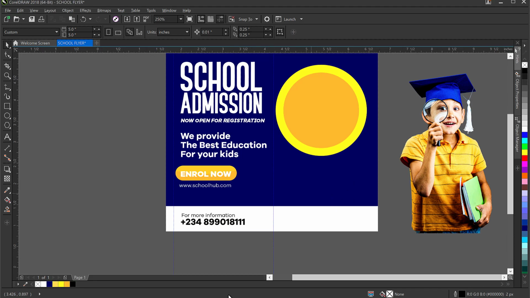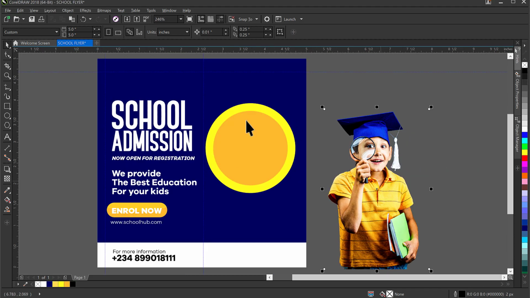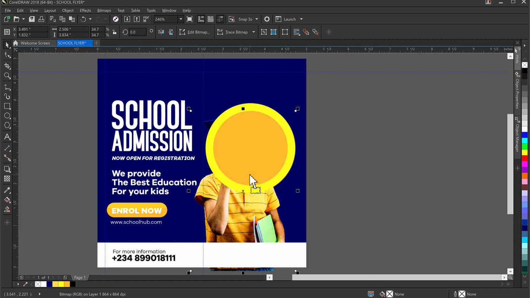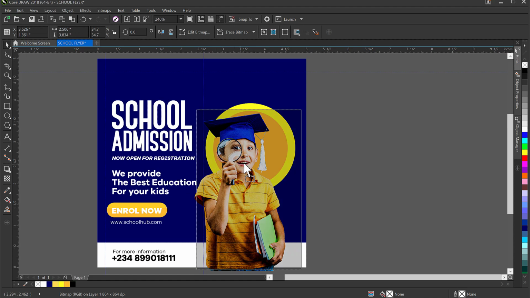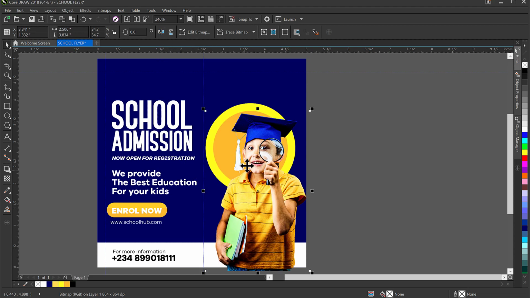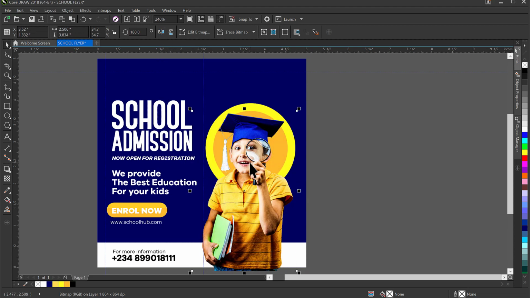When I'm done with that, I'll just zoom to full page so I see what I'm doing clearly. So the next thing I want to do is bring this now inside of my design. I'll just move it inside like this, and I'll make sure it's on top, Shift+Page Up to bring this up like this. And having done that, I don't want him facing this side, I want him facing this other side. So I'll just come up here to where I have mirror horizontally and flip it like this.